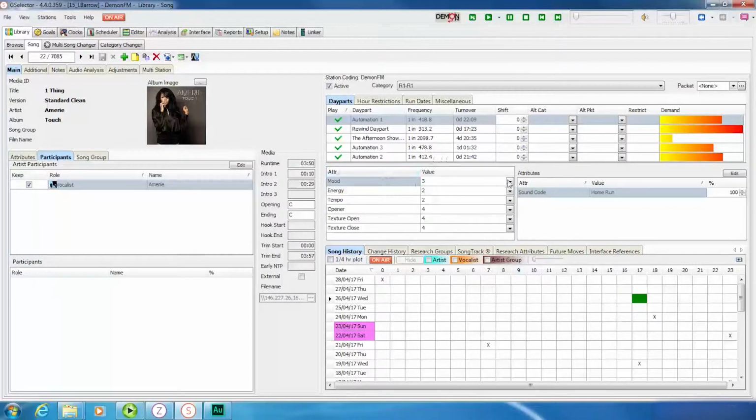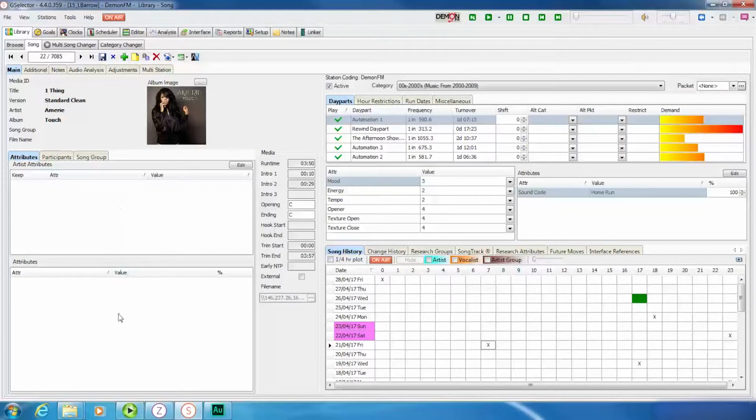Down here we have tempo adjustments rated on a scale from 1 to 5, 1 being depressing sad music and 5 being upbeat and happy. It's important to mark the tempos of the songs as GSelector uses this information to schedule music back to back without it feeling jarring. For song history, we can see exactly when the song was last played and when it's scheduled to be played again by identifying the dates and marked boxes within the calendar chart here.